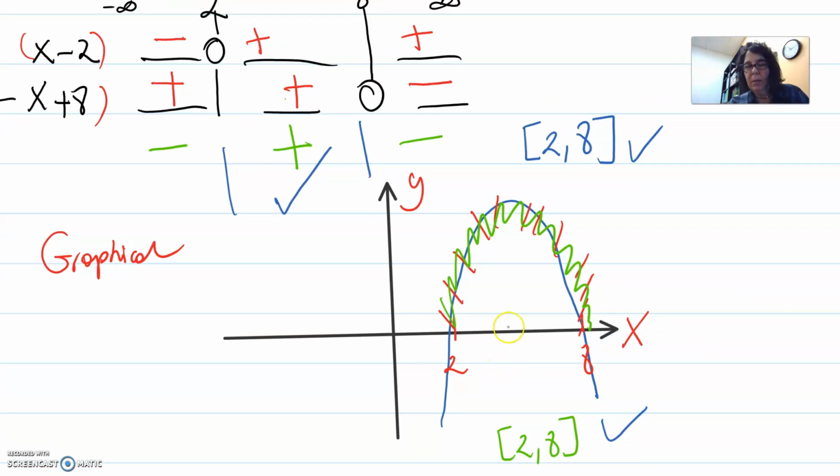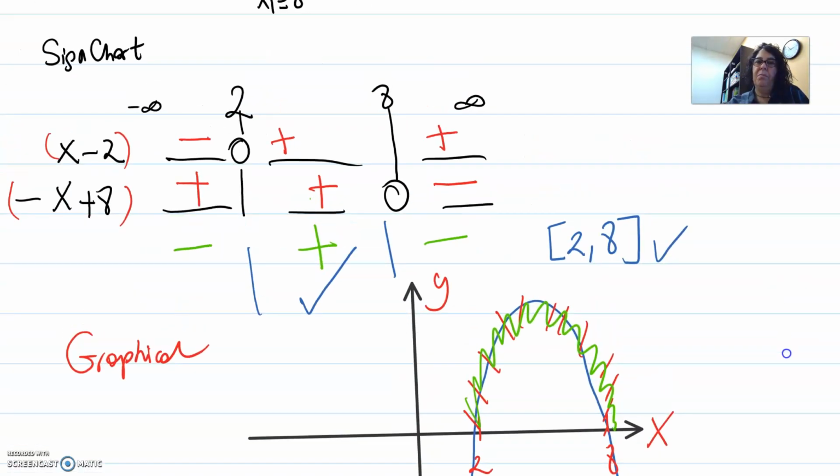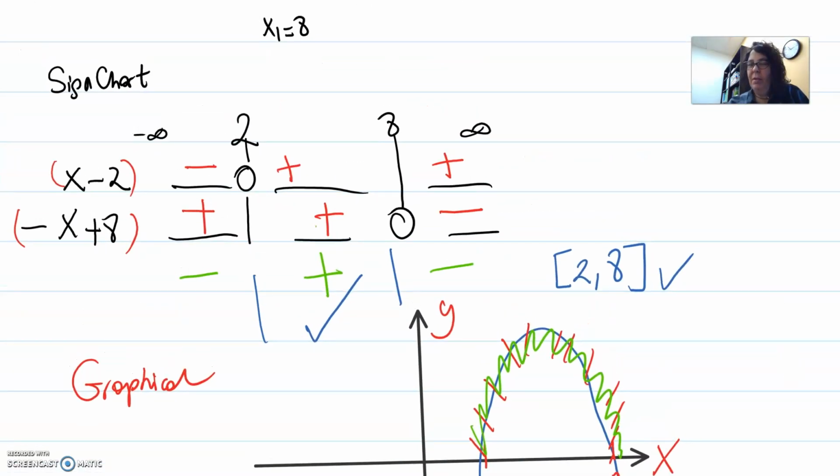If you prefer the graphical approach, that's okay, but I would like to see a graph like that. It's better to know about the sign chart always, because you will need it sooner or later. The choice is yours. I hope it will be helpful for you. See you soon.